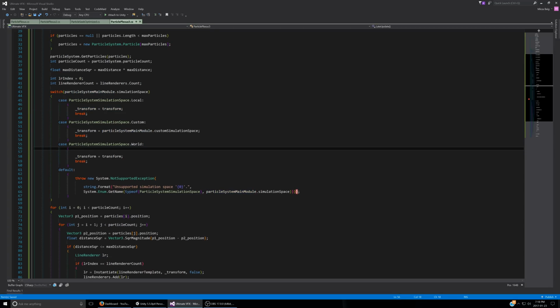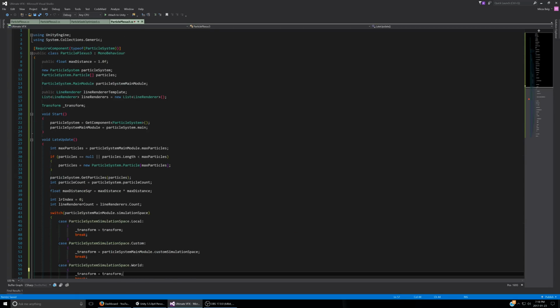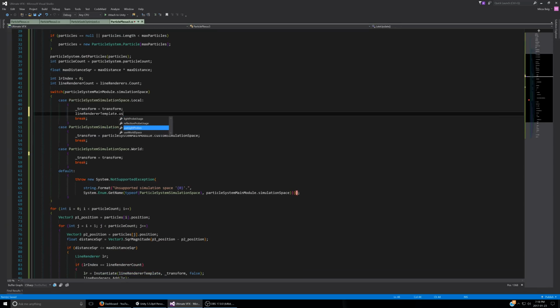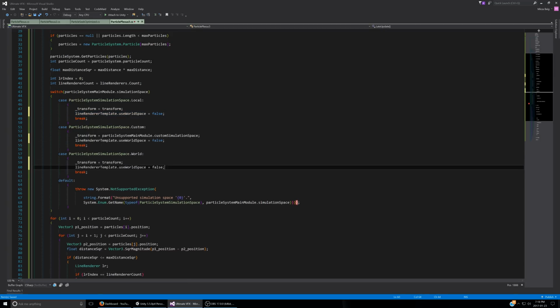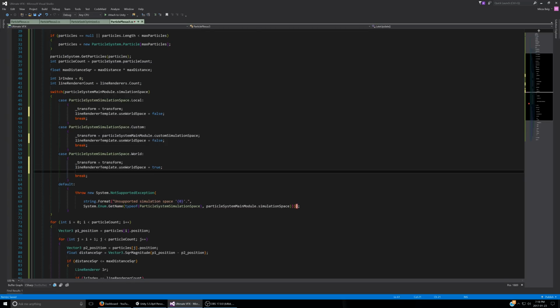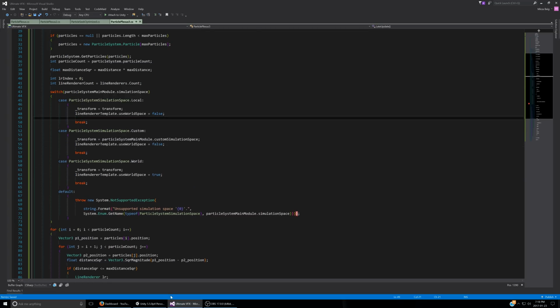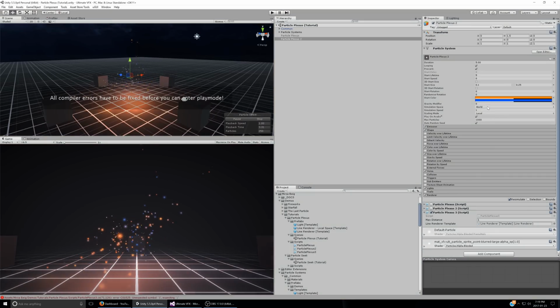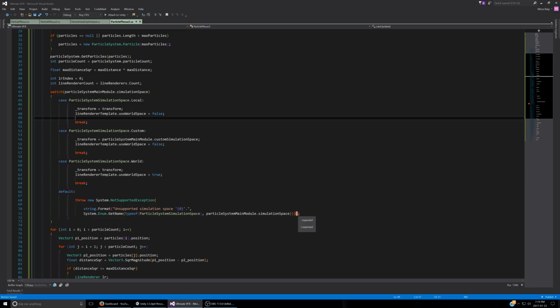But we do need to modify the template's world space variable. So what we can do is just get the template, set use world space to false, false, and true for this one. And that should allow us to switch back and forth freely between the simulation spaces. Oh, I missed something. There we go.